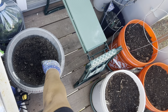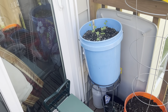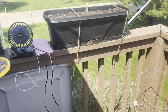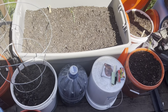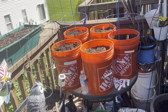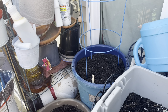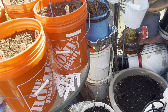Let me see what this is. Lettuce. Okay. So I think that is it. As you can see, let me go around one more time. I have covered every square inch of the border. I do have walking room. That's a blessing. So, okay. Okay, so as you see, everything is covered. And I actually was going to put a tomato back there in that blue bucket, and I decided not to because it's going to be a challenge trying to get back there to get those suckers off. So that's why I decided to put the two tomatoes up on the table.